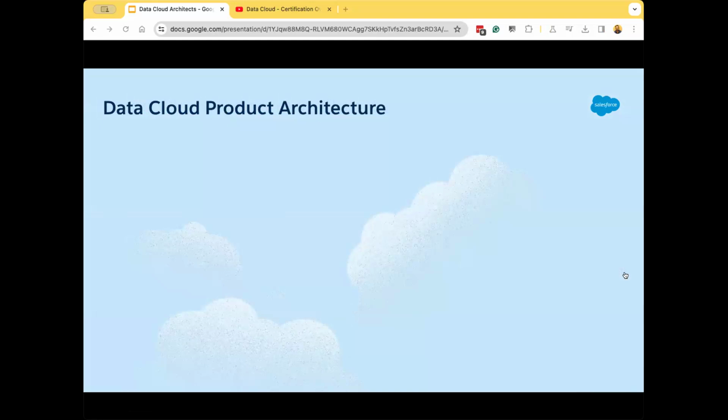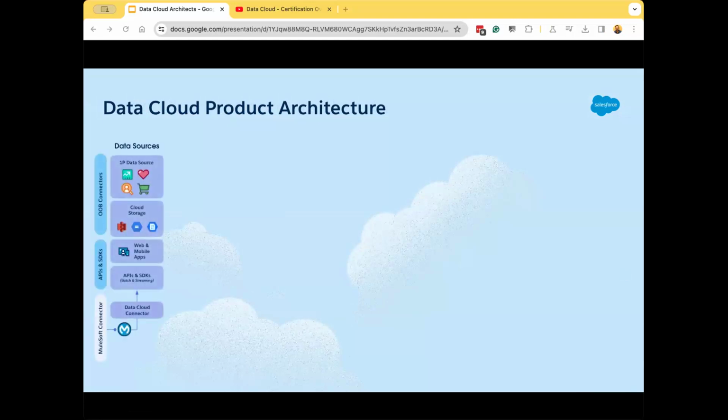So, the Data Cloud product architecture and how it looks. People who are coming from the previous series of the 12-day bootcamp would have seen that we have data sources. It can be your service, commerce, sales, marketing, S3 buckets, web and mobile SDKs, or other connectors, say like MuleSoft, because with MuleSoft there are 100 plus or 200 plus data sources which can be connected easily to Data Cloud.